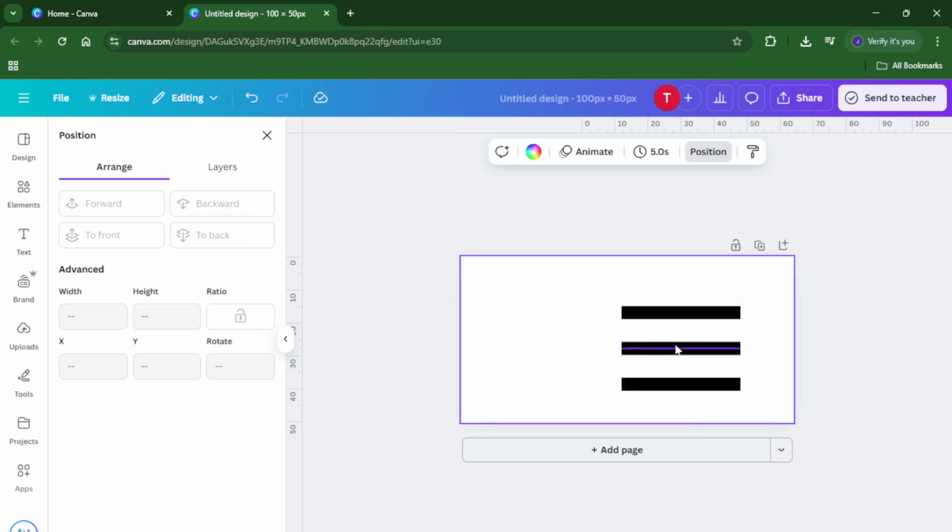Try clicking each so you can see what they do. There's no harm in experimenting for a moment. If things don't line up right the first time, remember, you can always undo with Ctrl+Z and try again. The key thing here is that these tools save you from having to eyeball or guess those distances. Canva handles all the math for you, and your designs will look consistent every time. And that's really all there is to it. Once you've tried this out, you'll find yourself using it all the time. Evenly spaced elements just make your designs so much more professional and pleasing to look at.